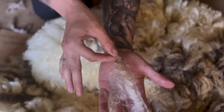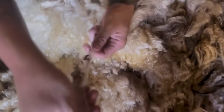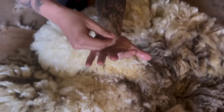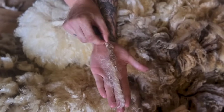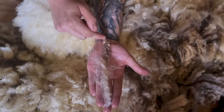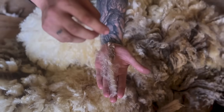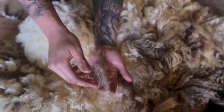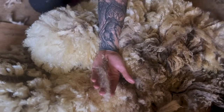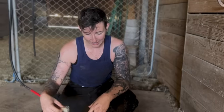Anyways, this is one of the locks. Look at how long that is. When you compare it to the other breeds, look, it takes up the entire hand. Look how beautiful that crimp and the curl is. This stuff is actually really good for spinning because of the color and the length, but also for making doll hair, which I think is super interesting. They take this and make it into realistic dolls, and just another cool way you can use fiber.